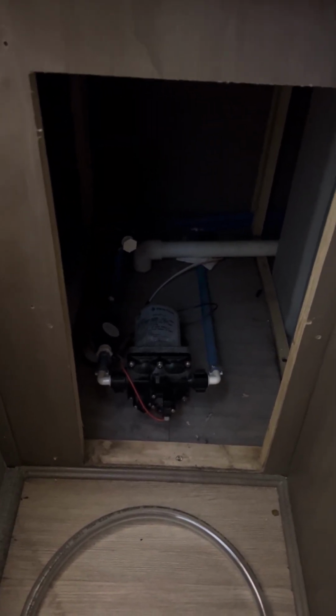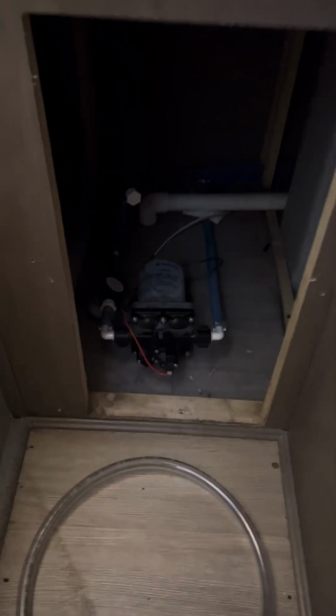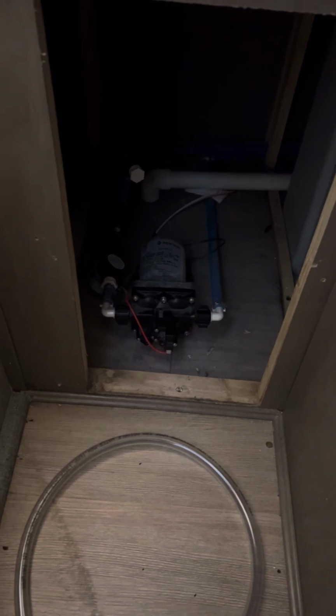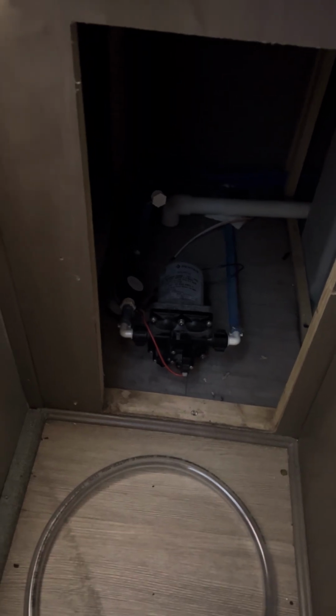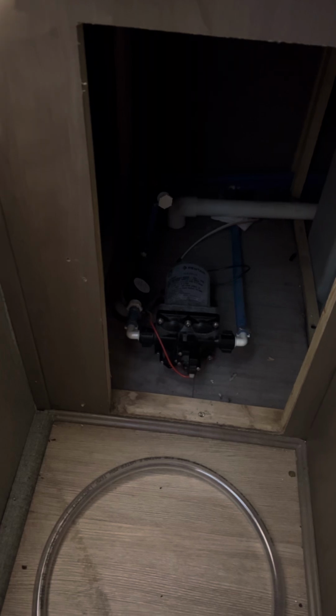So do it however you have to do it. If you don't have the money to call a professional and you can't get down in a place like this all by yourself, do what you got to do. And I'm always going to post that you can put it in your freshwater tank if you have to, because this is a total pain in the butt. And this is why people charge, you know, $250 to winterize, because it's not exactly easy.